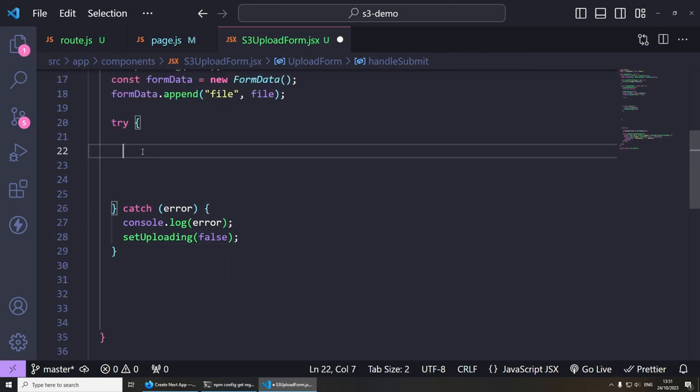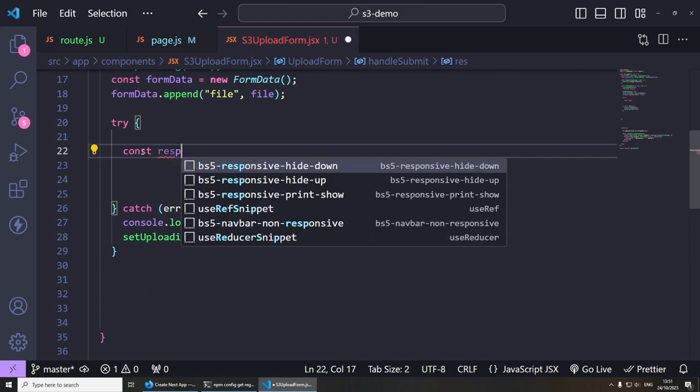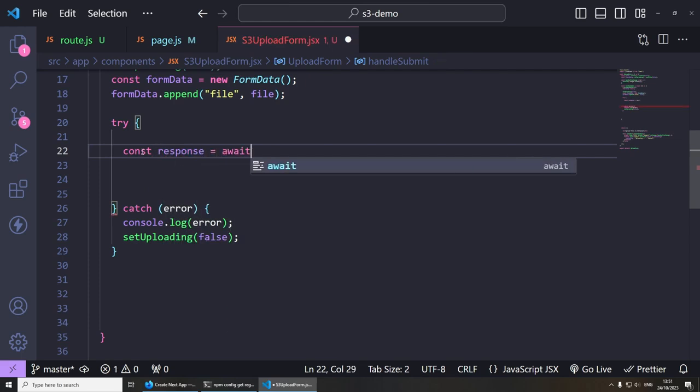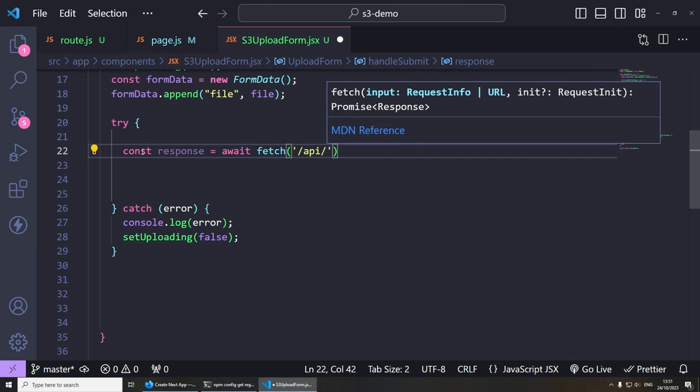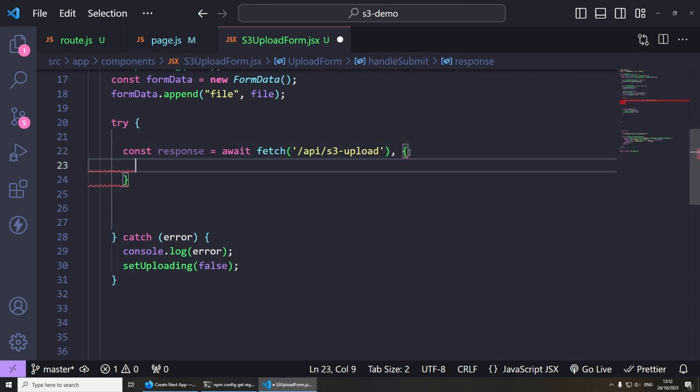And now inside here we can do our fetch, so const response equals await fetch, and then inside here we need to paste the API route, which is going to be api/s3-upload. And now from here we need to put the method.